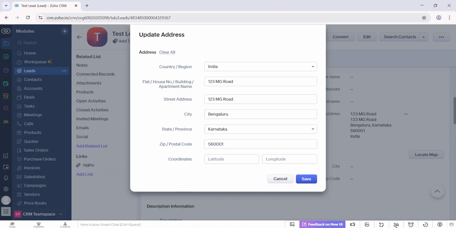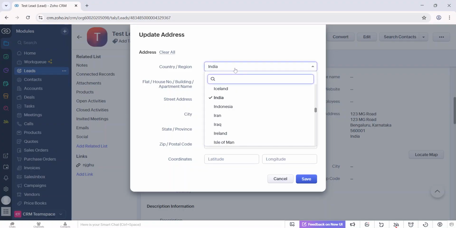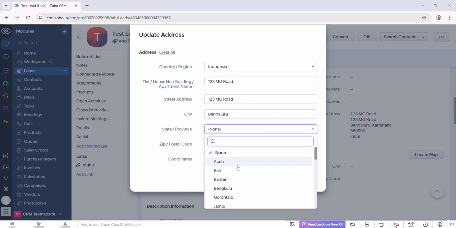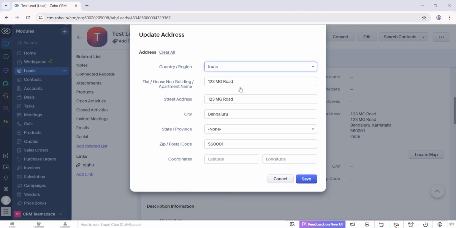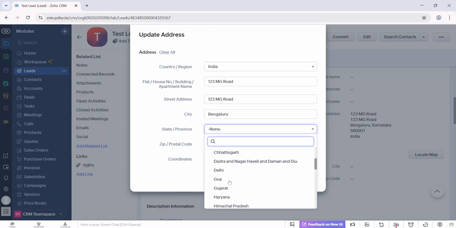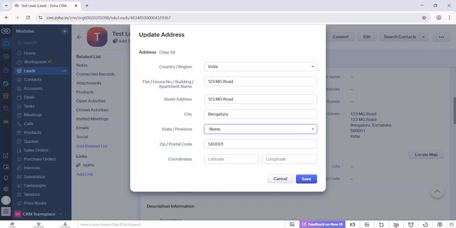One of the biggest benefits of this address field is that it comes with a ready-made global set of countries and their states. When someone chooses a country, it automatically filters out their states. I'm choosing Indonesia, and based on that, it automatically filters the state values. I'm choosing India, and you can see it also filters the states, which we did earlier with the help of two drop-down fields and some map dependency rules. With the help of that we filtered it, but now Zoho provides it already.